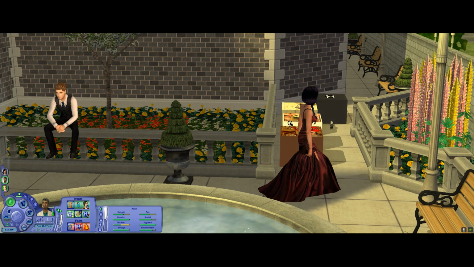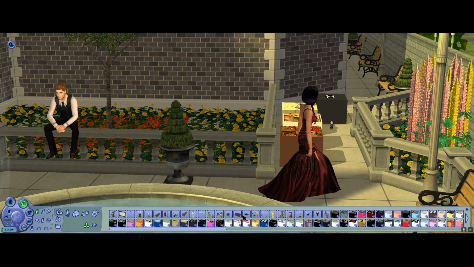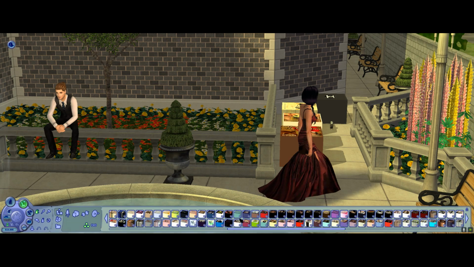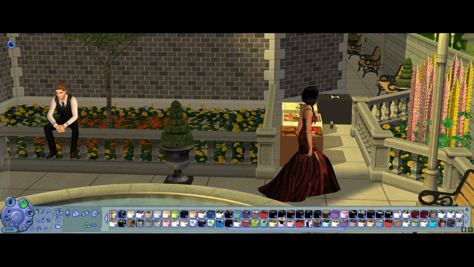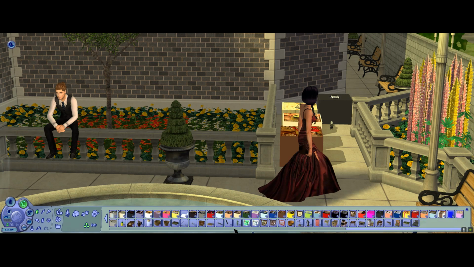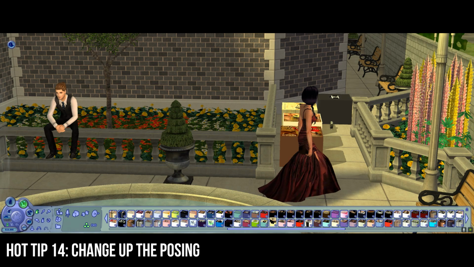Okay, so I want her to be kind of sassy, looking sassy here, crossing her arms, hip out. I know I could do that on this one, but I feel like these poses are used so many times that I get posing fatigue, and I don't want to use one that I've seen 100 times throughout stories. So I try to go find something else that might work. That's just me though. It doesn't affect the story. That's a personal preference.